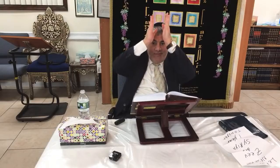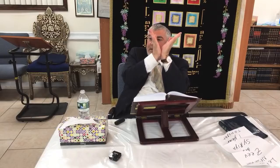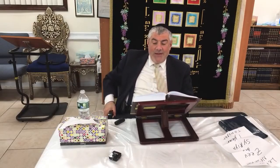Some tefillin will last 20, 25 years. Some can last 7 years. It depends on the quality of the leather. It also makes a difference in the price. Some tefillin, they put glue in the bottom to hold it together. Why? Because otherwise, after a while, it opens up. It's four pieces in the head. With humidity and heat, they open completely. Then the tefillin doesn't look square anymore. So they put a little glue in the bottom. It keeps it together. But of course, without glue, it's much higher level, if you know how to make it.